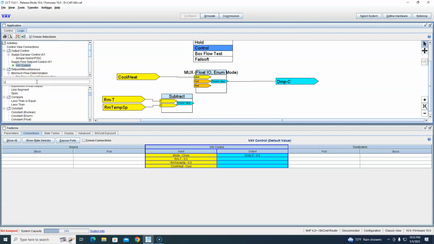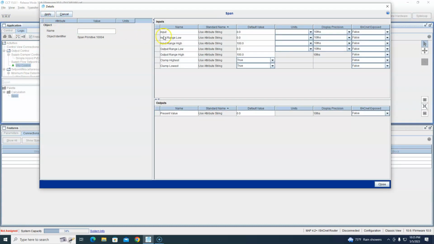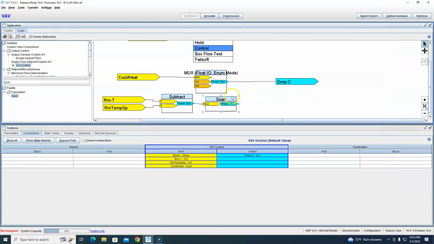Then we want to span. We could do the same thing with a PID. I don't really want to get involved with the PID too much, so I'm going to go with a span. So we're doing output range, input range low, 0. We'll go 2. This is going to go into cooling.